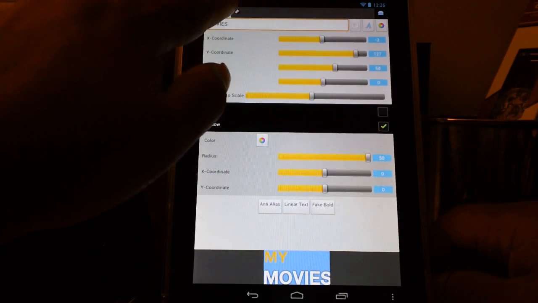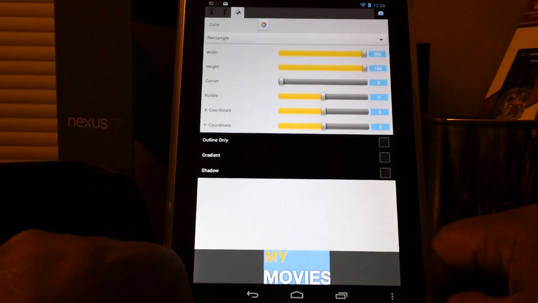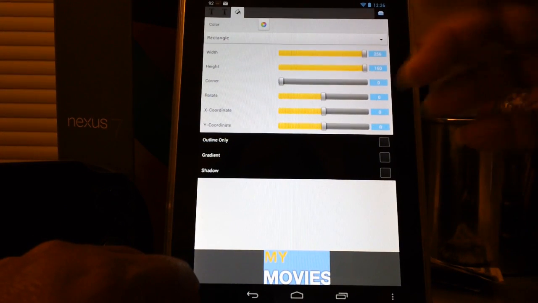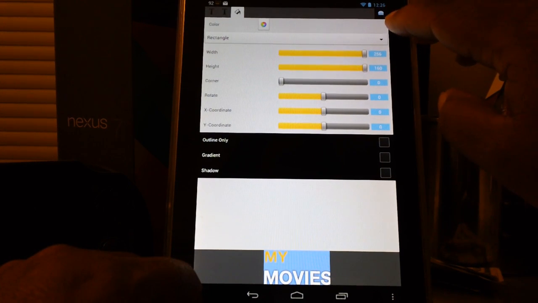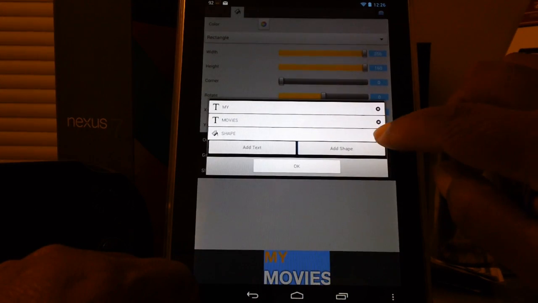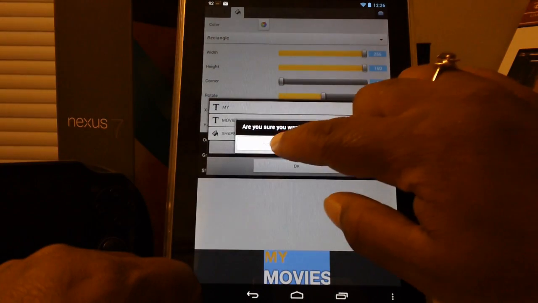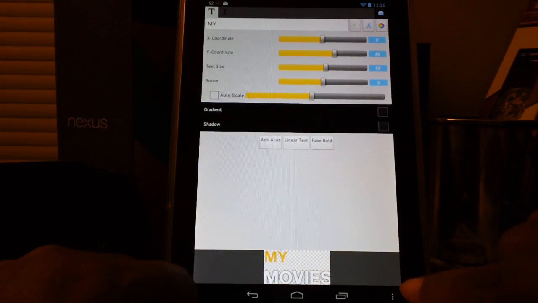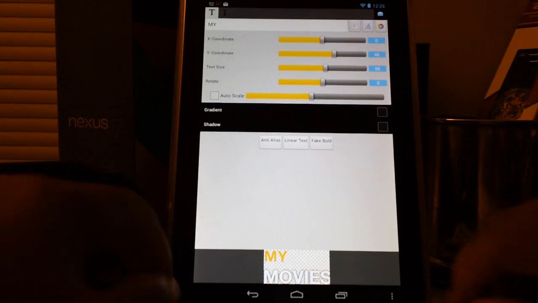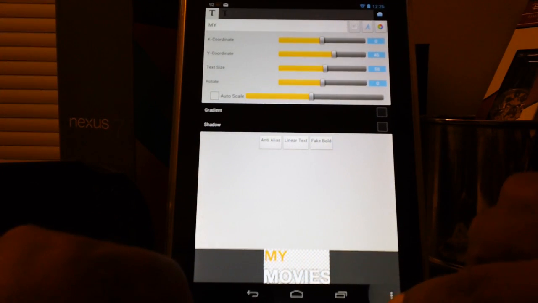What I want to show you also, I don't want a background. So we'll go to the background. Actually, we don't have to go to the background. We have to press this key right up here again. Press that and just press this X right over there. Say yes, hit OK, and now it's empty right there. And once you get it how you like, again, play around with it.